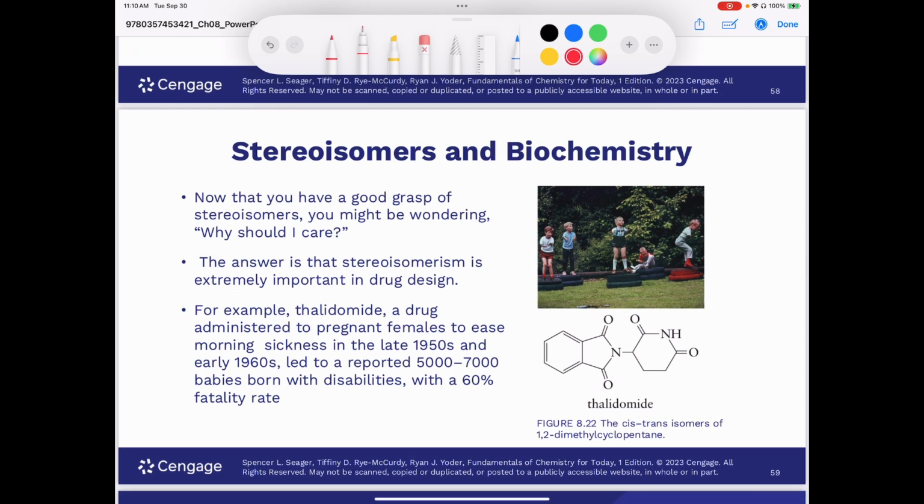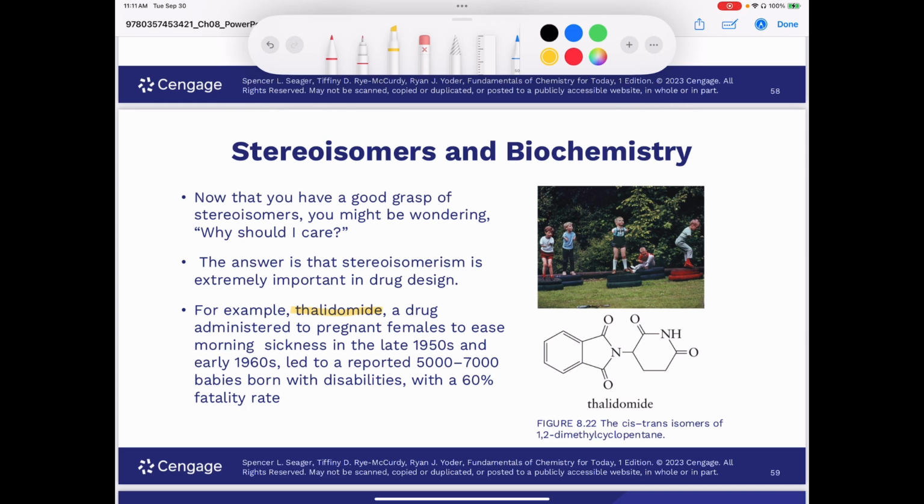Now, if you're wondering, I'm getting frustrated by this stereoisomerism, why do I have to study this? Why should I even care about this? Well, there are many, many good reasons. I'm sure some of you have heard of the drug thalidomide, which was prescribed to pregnant women in the 1960s to alleviate morning sickness in the first trimester. The problem with thalidomide is that you have a bond in here that can be either a dash or a wedge. And they marketed it and administered it to patients as a 50-50 mixture where the bond was up and the bond was down.